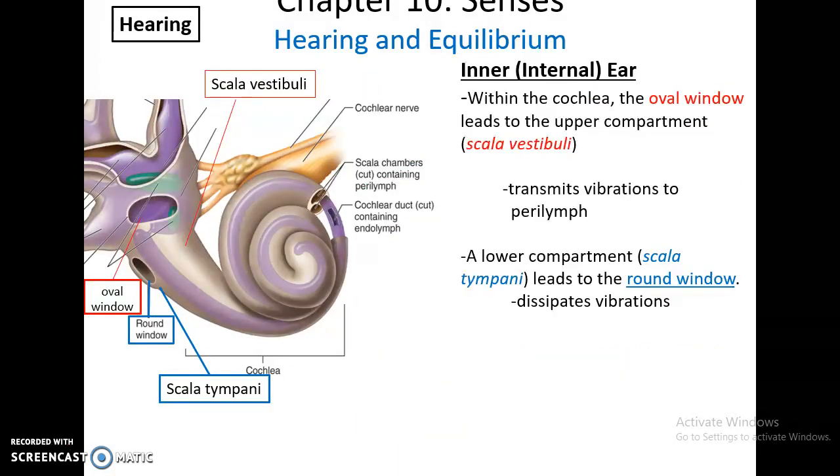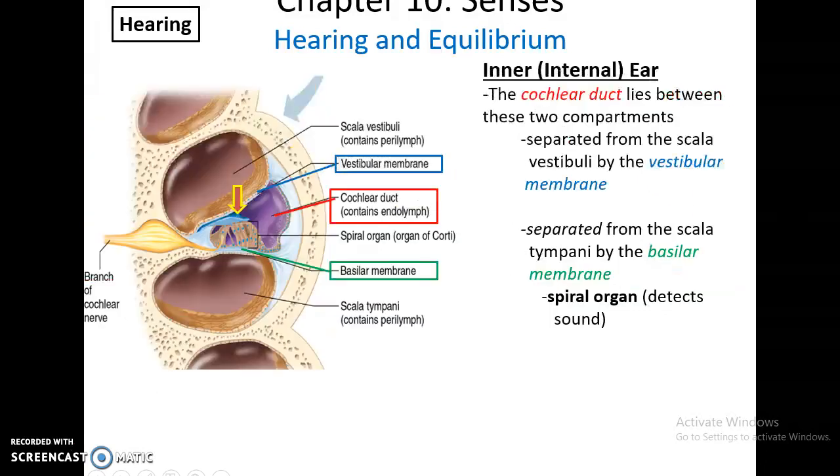Within the cochlea, we see that we have the oval window again. The oval window fits with the stapes bone, and when the bone vibrates, it leads to pressure waves in the fluid found in the upper chamber, the scala vestibuli. The vibrations travel along that, will eventually pass through the cochlear membrane and into the scala tympani, which then will carry the remaining vibrations out the round window.